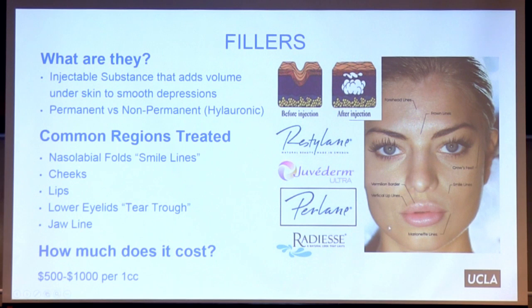A lot of people also like to try to fill in this line, but the one thing I don't like about that, like I said, is you have more redistribution and a heavier jawline there. It's kind of counteractive, right? You don't want to add more volume there to try to fill in that area because it doesn't look youthful. If anything, you want more volume up at the cheeks to get that heart shape back. So a lot of people do that, but I don't necessarily agree with it.